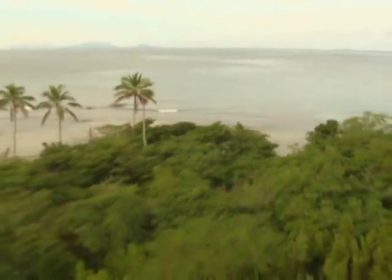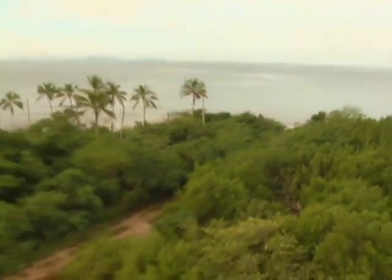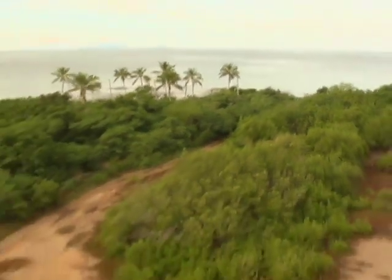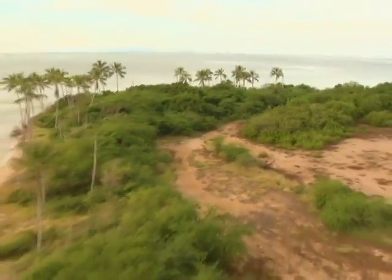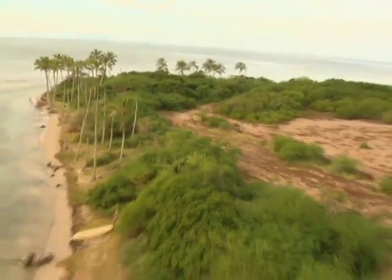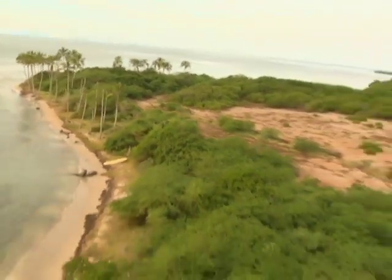So think, for instance, what would happen if our marine environment became so polluted that we couldn't swim there anymore, or if the resources within it became so depleted that we wouldn't be able to catch any fish anymore, or the beach was so eroded that tourists would not want to go there anymore. So we need to start thinking about how that affects the communities that depend on the reefs and the fisheries, how that affects our way of life, how that affects our economy on a wider scale.